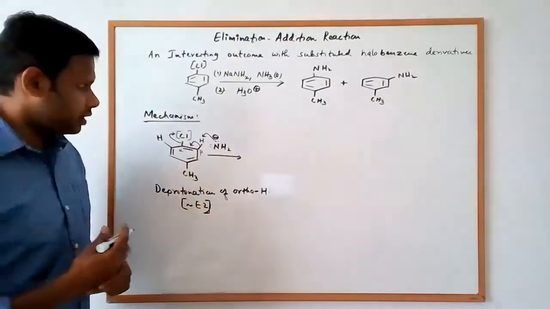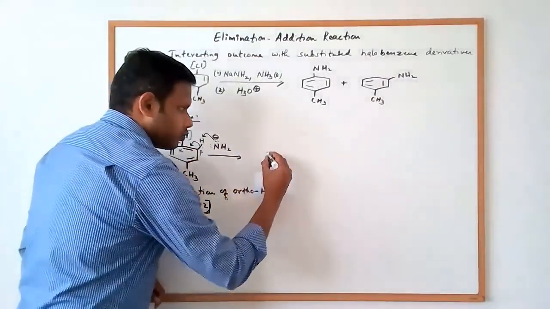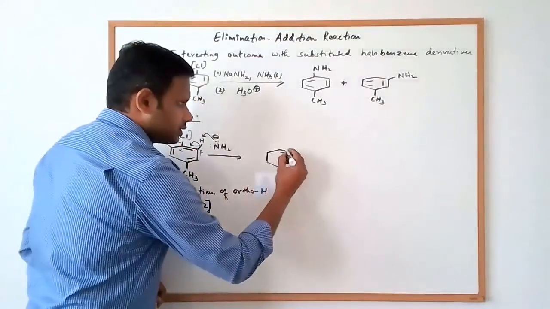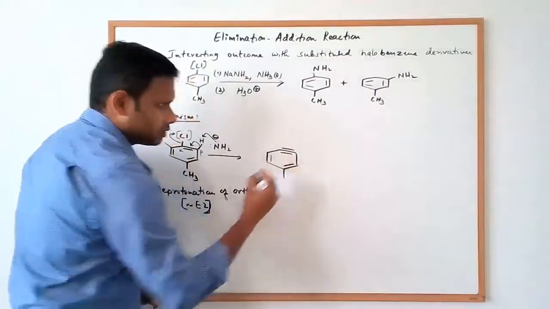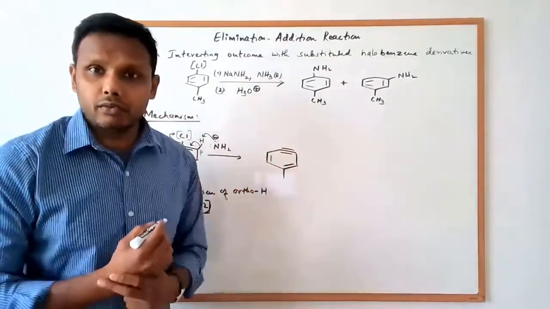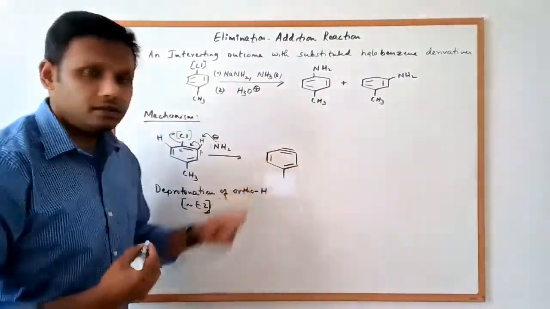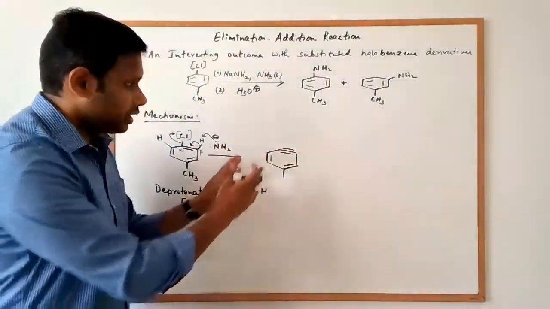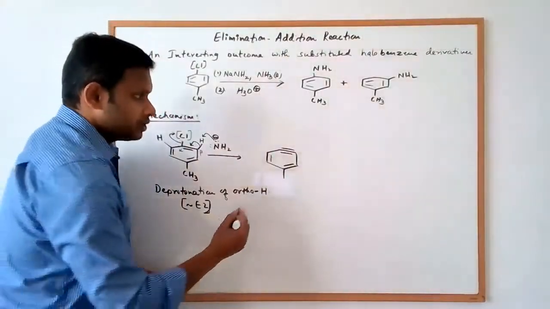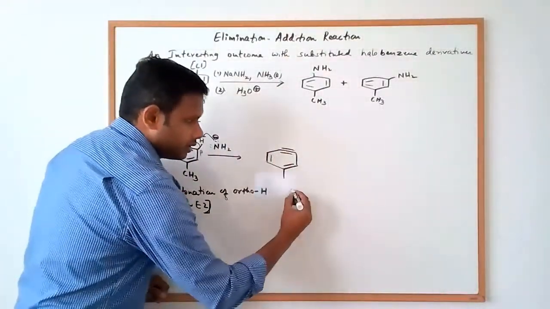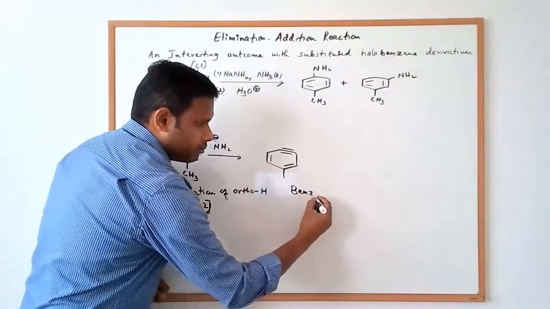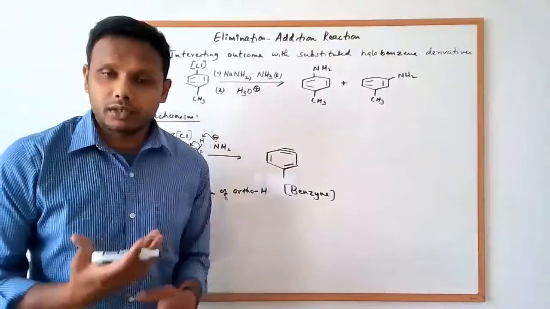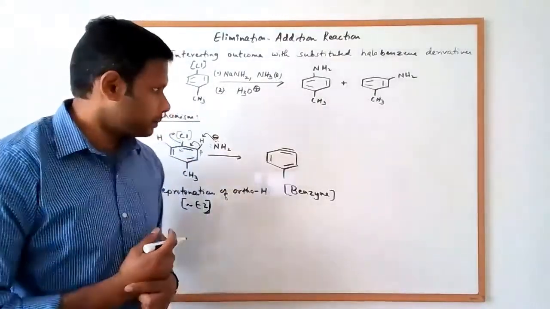So we deprotonate the beta hydrogen. And so now if we look at it, what this is going to yield us or lead us to is this intermediate where we have a triple bond in an aromatic ring. This intermediate, now not this specific intermediate, but an intermediate like this, which has a triple bond here, is referred to as a benzyne to account for this triple bond that is present in this molecule.